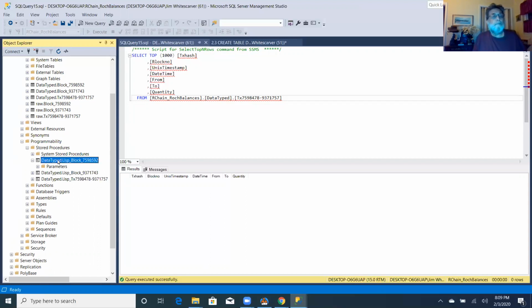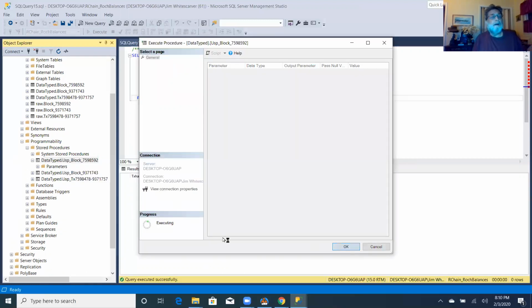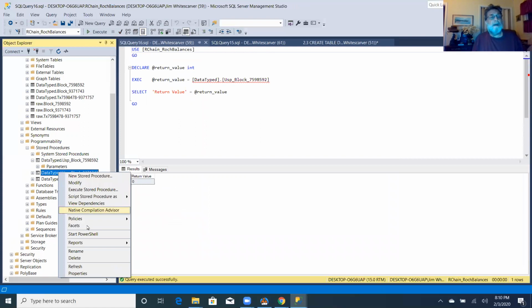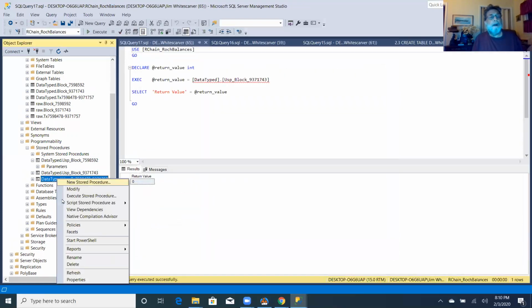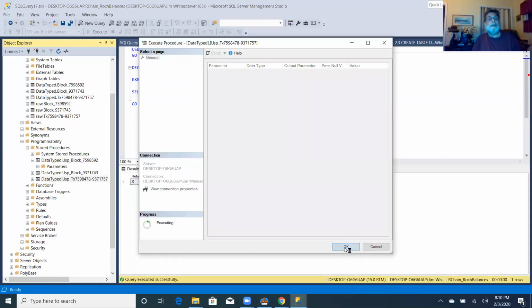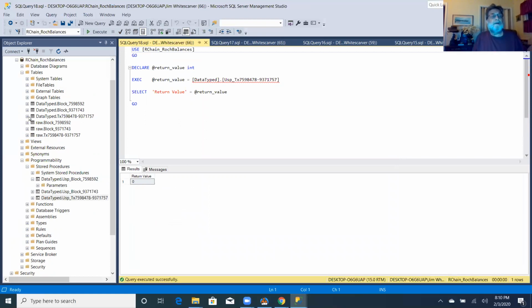And what's in there, right click modify will show you the code. So if you right click modify, it won't do anything, but it'll show you the code, which is what, okay, we know. We already saw that. Yeah, exactly. So if you execute those three. And they have no parameters. Yeah, correct. And execute that as well. Oh. All right. Good. And now if we do a refresh.